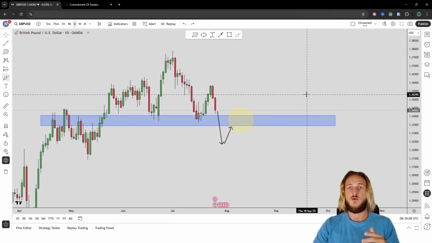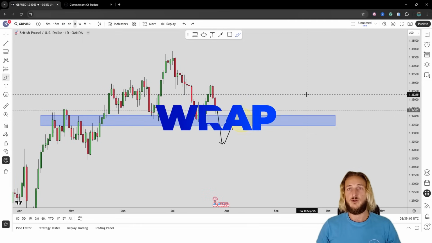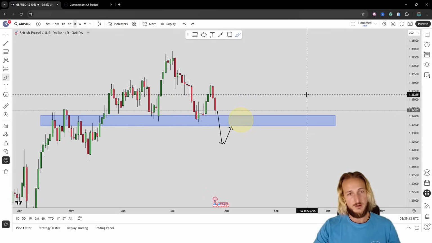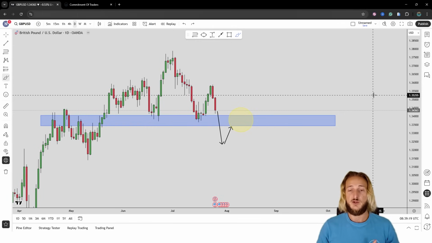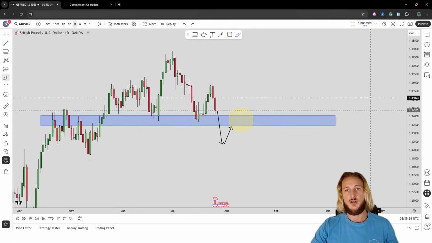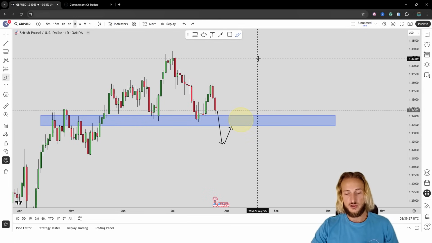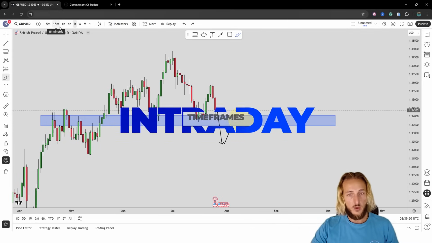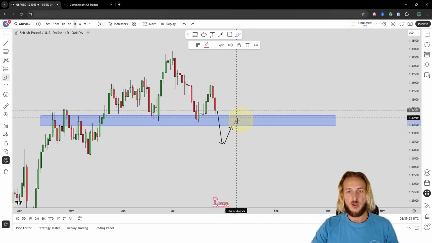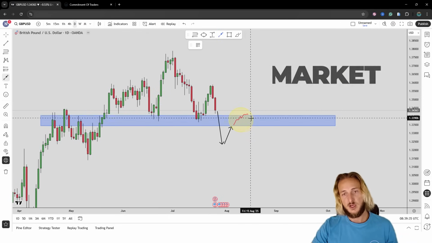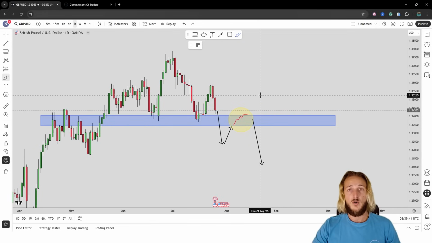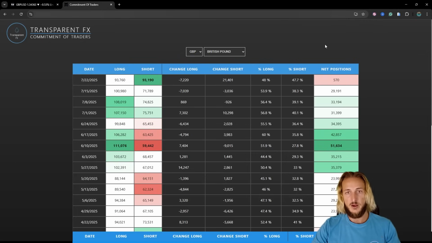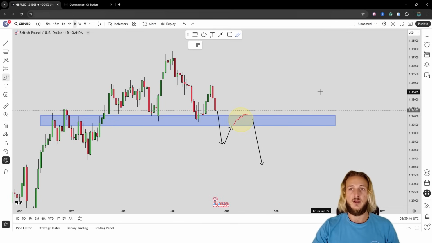So if we get a break and retest, what would I expect? Well, as usual, and as my students know very well, trading is reactive and not predictive. The monthly, weekly, and daily timeframes combined with the COT data are the best timeframes when it comes to the directional aspect of the market. However, when it comes to identifying early shifts in the trend of a market, the best timeframes for that are the intraday timeframes, so 4 hour and lower. Therefore, what I would expect is that if this market shifts from an intraday bullish to bearish market, I wouldn't be surprised to see a potential rejection lower below the area for the market to continue the downtrend fueled by all this institutional shorting. That definitely wouldn't surprise me.